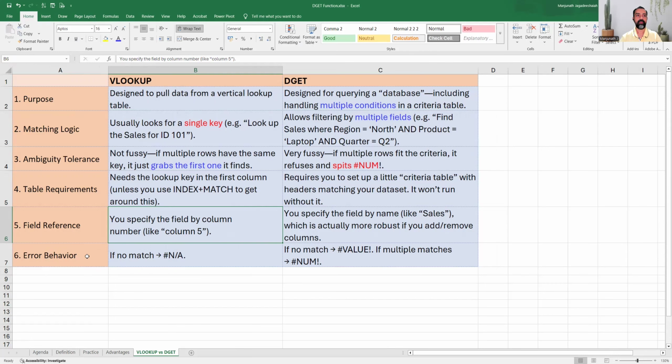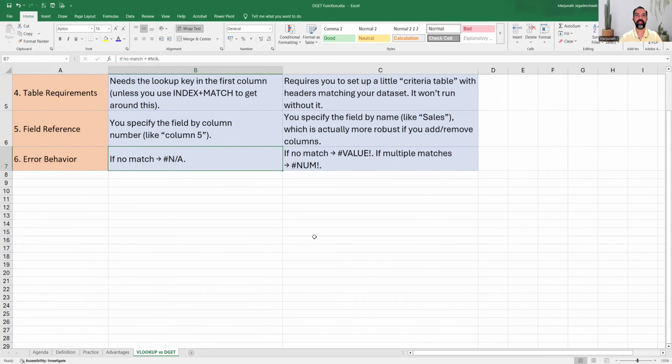The last item to compare is about the error behavior. If there is no match, the VLOOKUP returns #N/A value. Whereas if DGET doesn't find the value, or if there is no match, it returns #VALUE. Or if there are multiple matches, it will return #NUM.